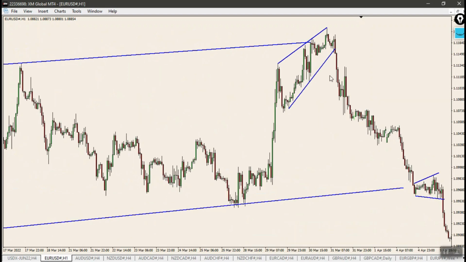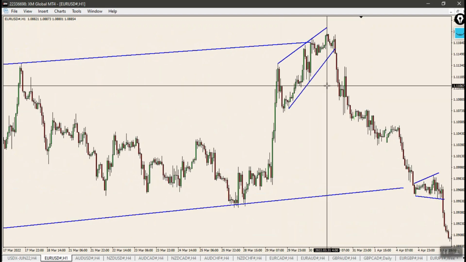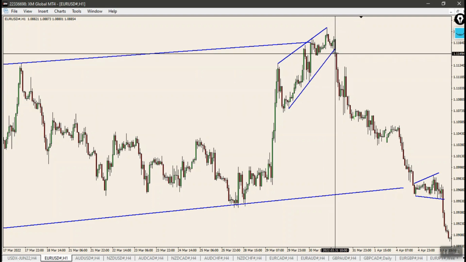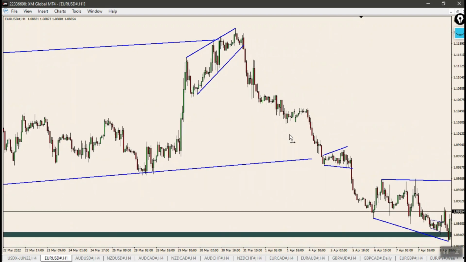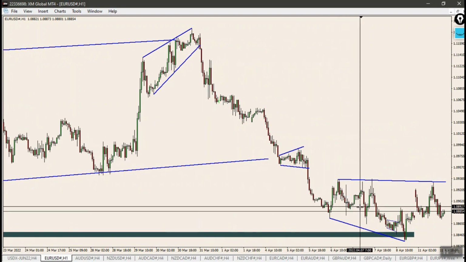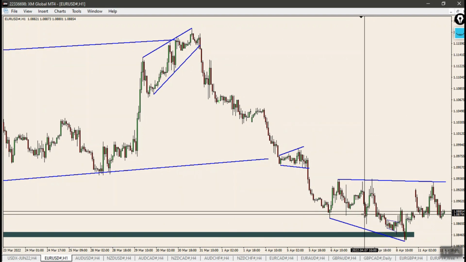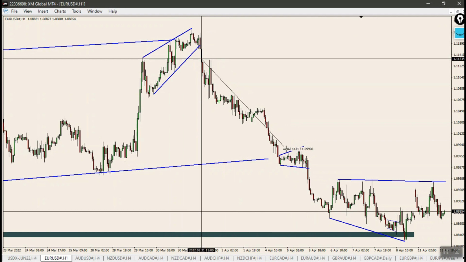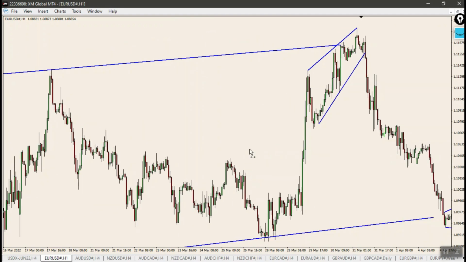I don't care what your excuse is, maybe because of the fact that this was in the early mornings, I was sleepy, but around here it was 10 a.m. when I entered. I remember entering here, and I remember being kicked out. I think it was somewhere down here. Yeah, somewhere down here. These spikes kicked me out. I think it was this one or this one. These spikes kicked me out after how many, like 200 and something pips drop, right?